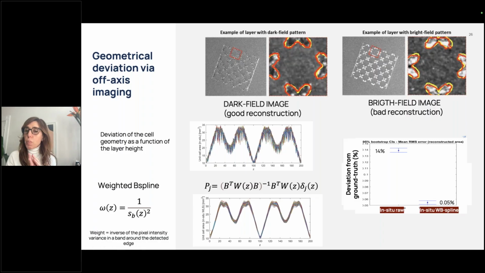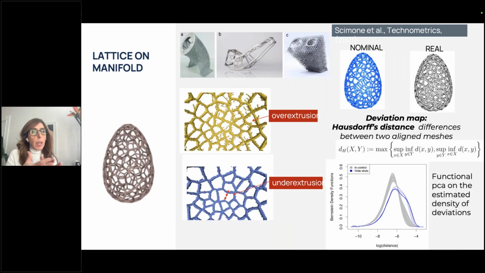I mean, the error with respect to what you can do offline with X-ray CT, the deviation of what you can do in situ with the image, is really tiny, 0.05%. It's the error in reconstructing the geometry in situ with respect to the best work that you can do offline using tomography. So at the end of the story, which is the ground truth at this point in time, and the assisted solution.